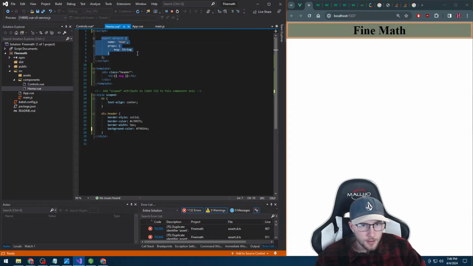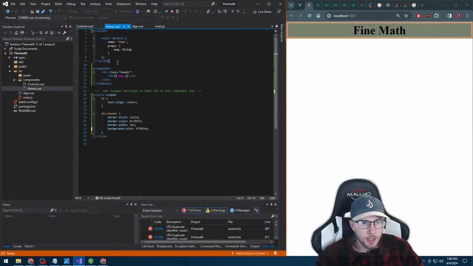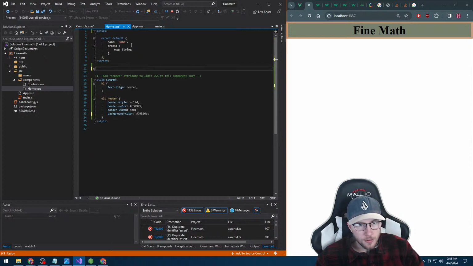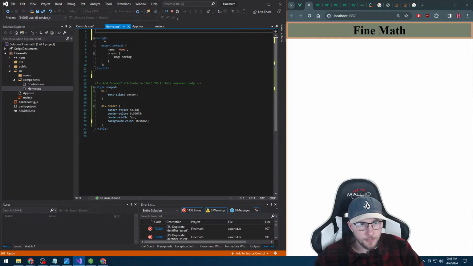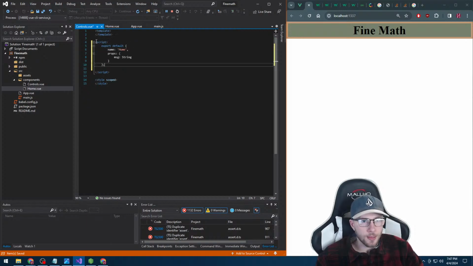Let's grab this. Where's that go in the script? Well, these are swapped as well. If I'm going to be creating new ones, I want everything to match. So let's move this up above. So everything's going to be the same. Controls, this is going to be called controls. No props yet. That's fine.